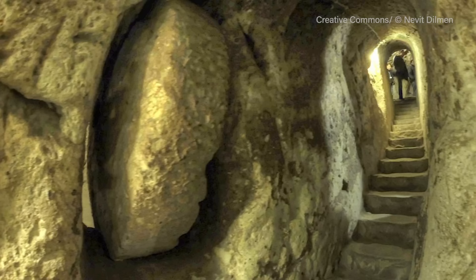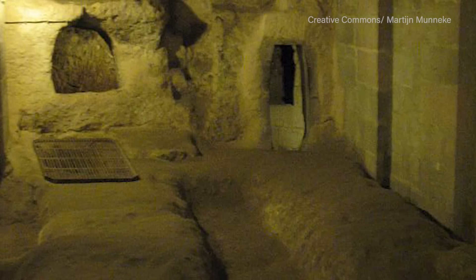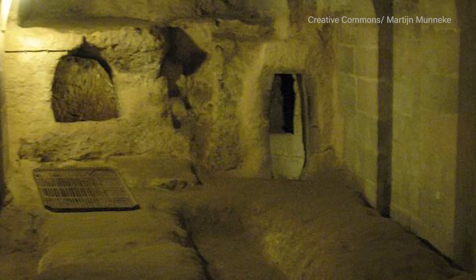Though it's unlikely the city was ever intended as a permanent dwelling during times of peace, some residents did live there permanently, while others resided nearby and only used the city as a place of last retreat. Construction and upkeep were likely full-time endeavors, as was supplying the residents with food and water and hauling out waste. The underground city had more than 500 individual doors, many concealed in homes and courtyards on the surface. Deep within the city lay a labyrinth of tunnels, passageways, storerooms, churches, wineries, and stables, and a particularly impressive missionary school on the second floor that even featured a vaulted ceiling.